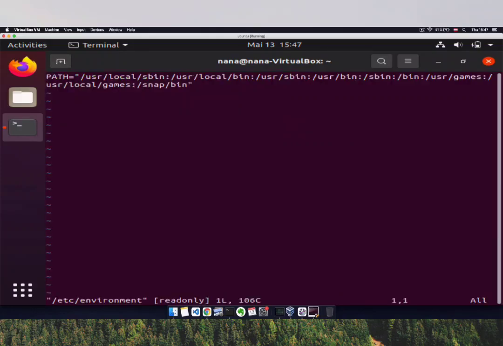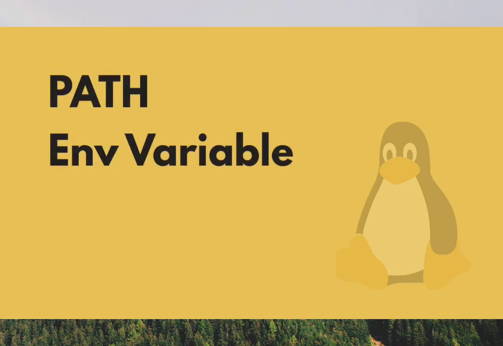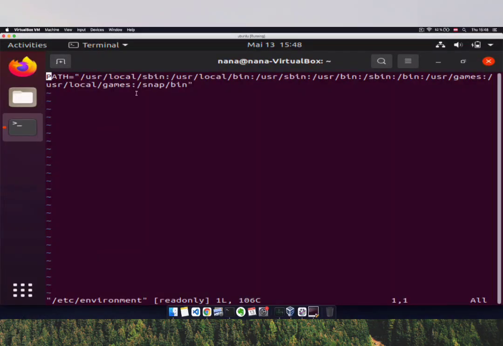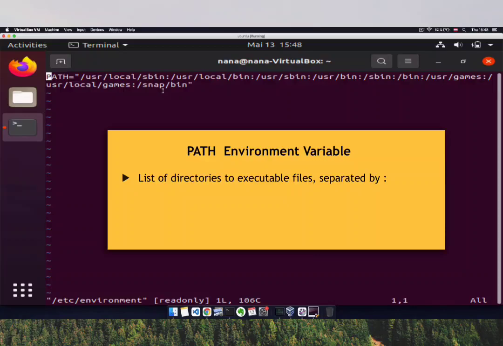And if I open this file, you see that we have one environment variable already configured here called PATH. So this is a globally set environment variable called PATH that has the same value for all the users on the system. So what is this PATH variable? It's basically a list of directories with executable or binary files in them. That's why you see the binary folders at the end of each path. So we have /usr/local/sbin, /usr/local/bin, etc. And each directory is separated by a colon. So this is basically just a list.